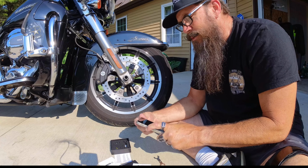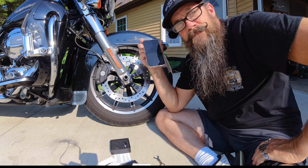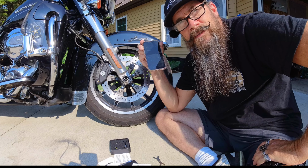Front tire pressure is too low. Front tire pressure is too low. Front tire pressure is too low.